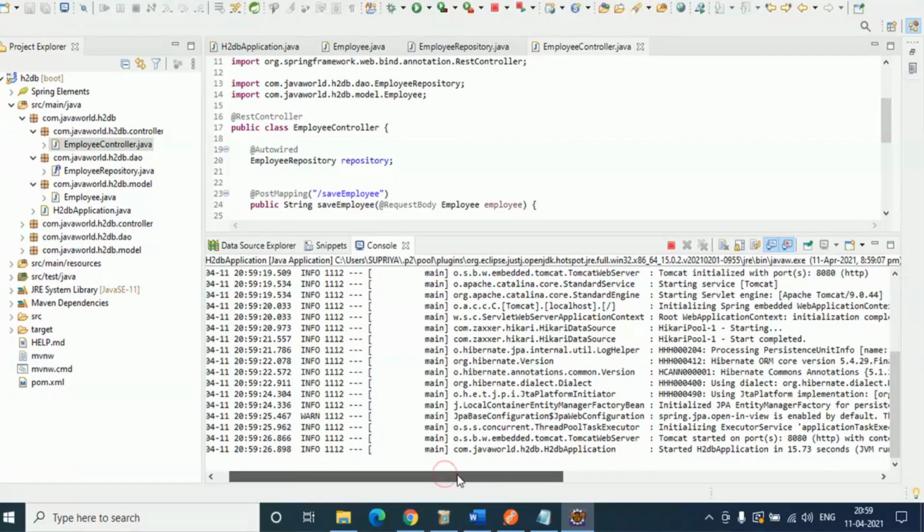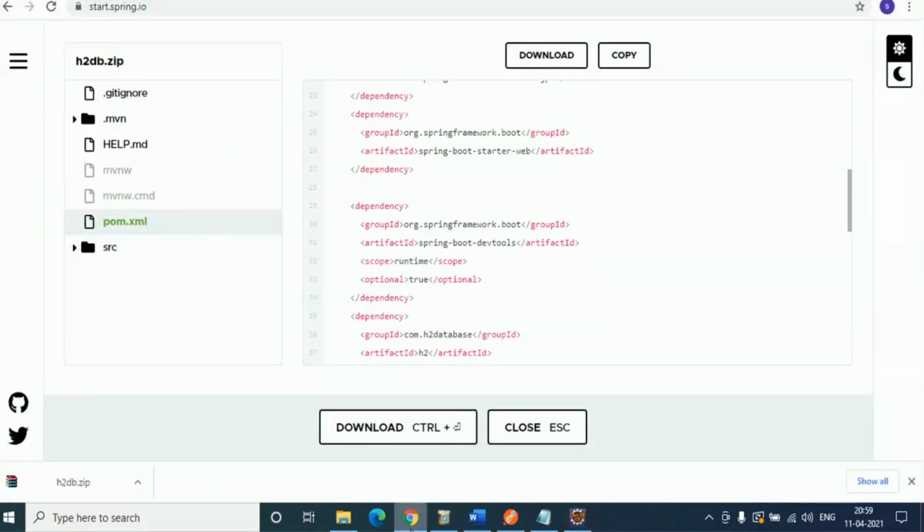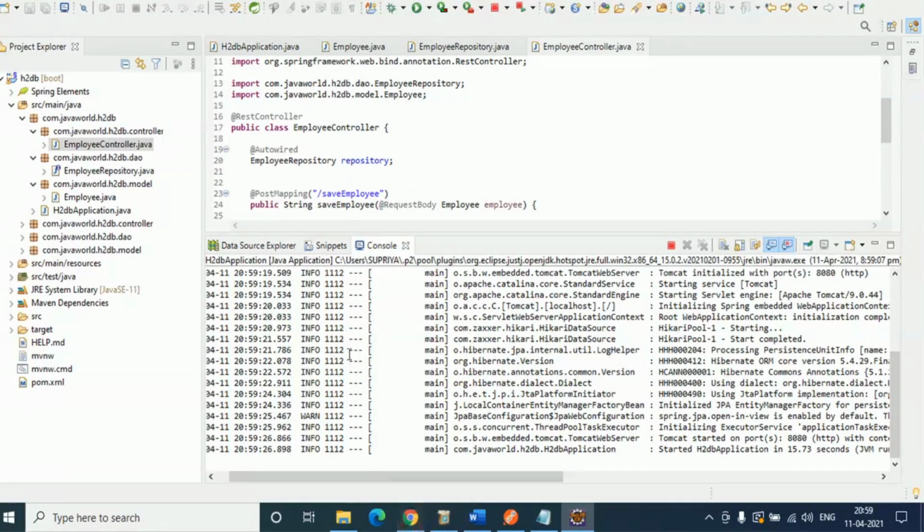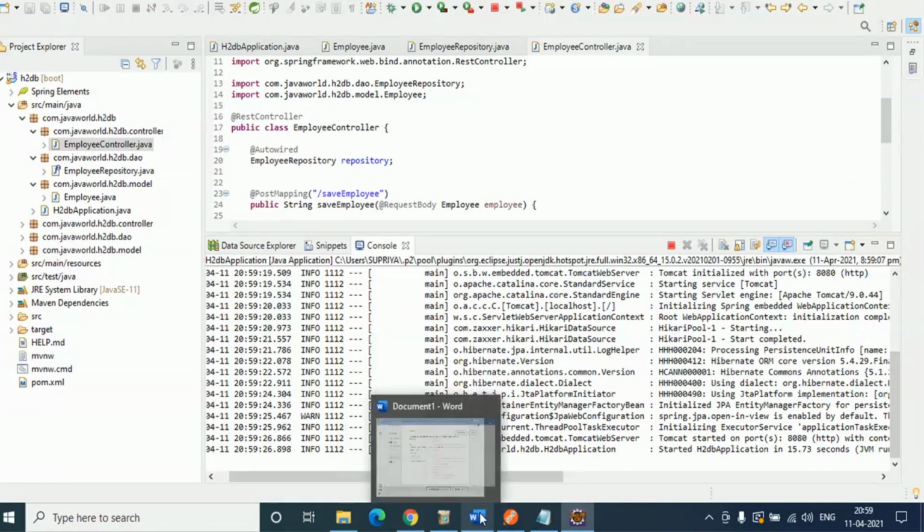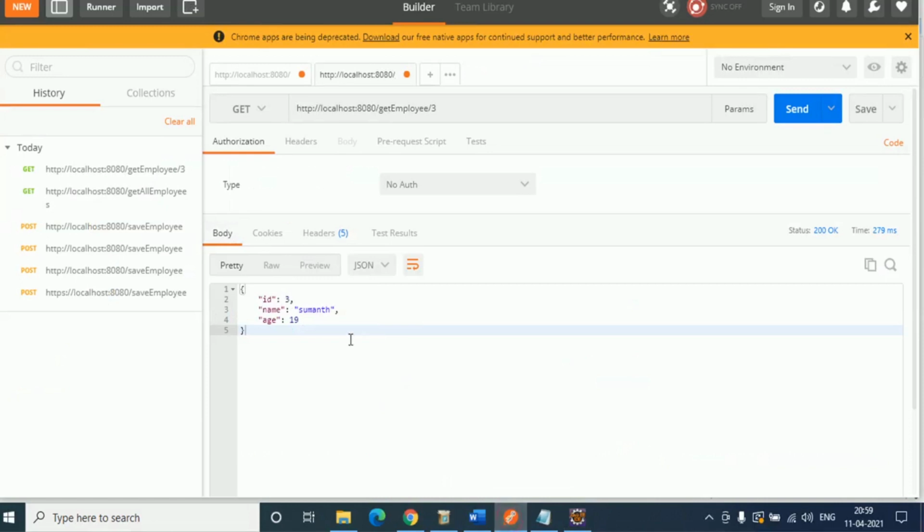The application has started. Let us try to pull a single employee's details.